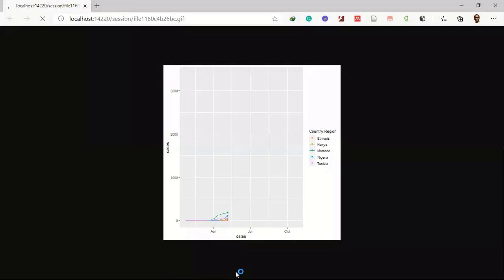Computer seems to be a little bit slow. It will get there. Okay, here it is. Can you see what is happening? Yeah. So that's how you can show how the cases were changing over time. And I believe the deaths in Nigeria were increasing. Here is Nigeria increasing. But then Morocco decided, no.